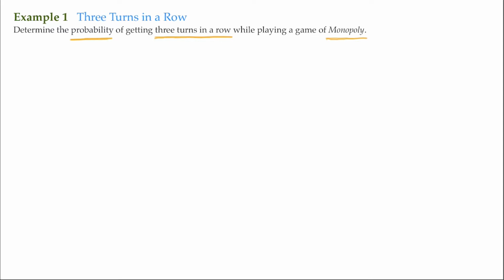So I'm going to make a sample space here. Here's the event in question. And my first roll has got to be doubles. How about if I mark that as a D? Then my second roll has also got to be doubles. I'll mark that as another D. And then my third roll cannot be doubles, so how about if I mark that as D complement? How about that?